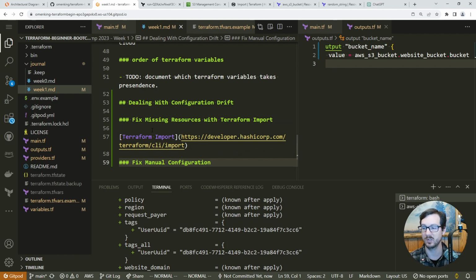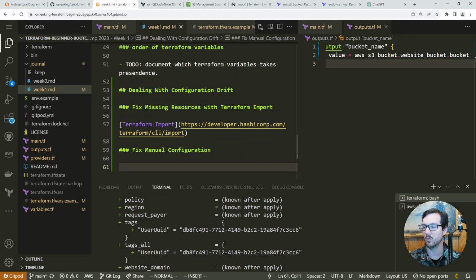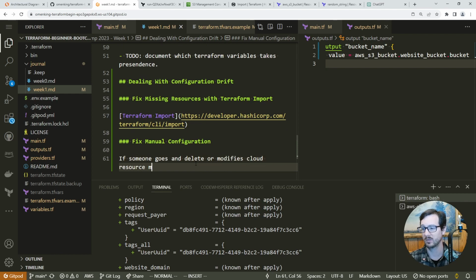Again, I'm comfortable doing it the old way, so I haven't fixed that there. And this one is about, if someone deletes or modifies cloud resources manually through ClickOps, that's what we call that.